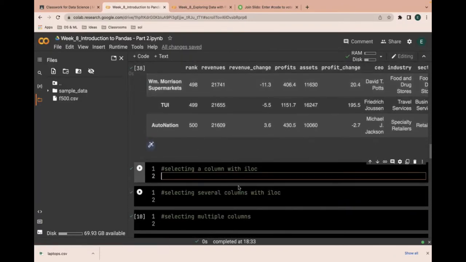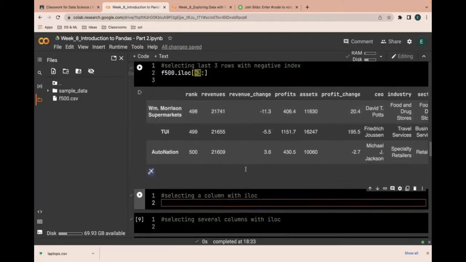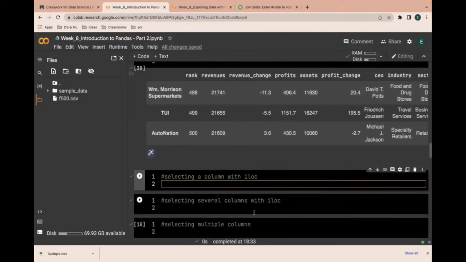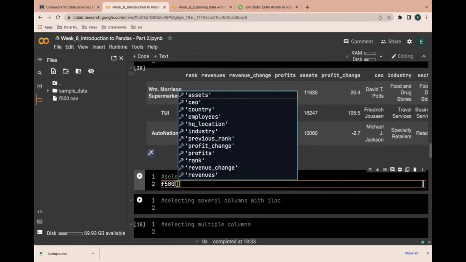In fact, this is not only about rows, you can also access columns with iloc as well. For example, F500. If I want to access any particular column, I need to select all of the rows.